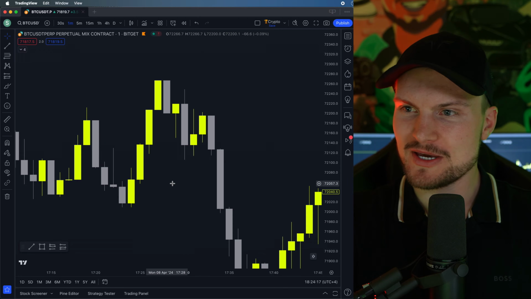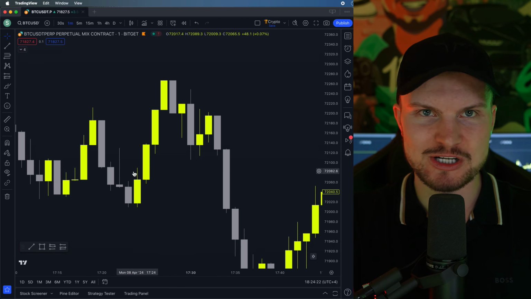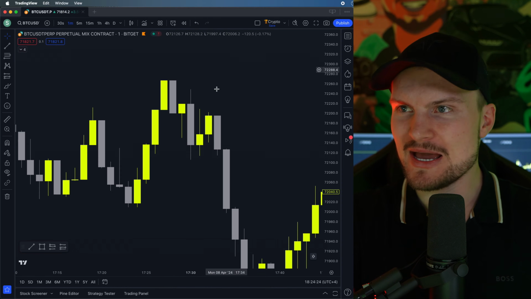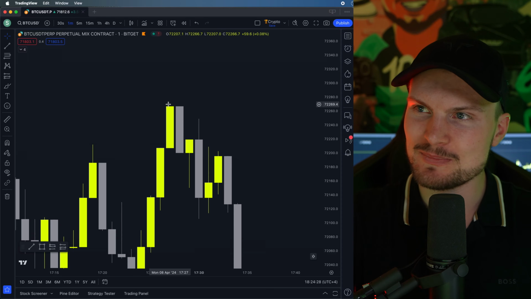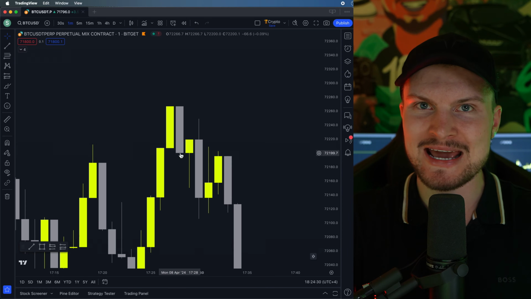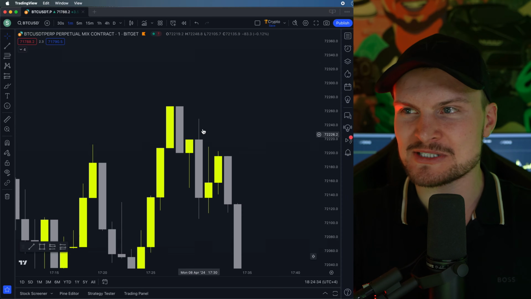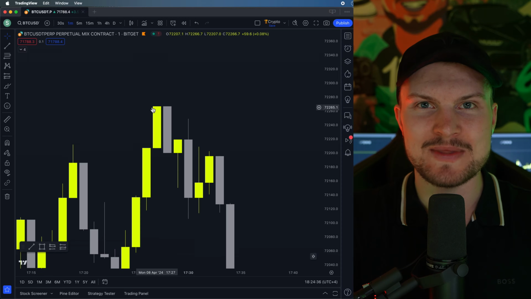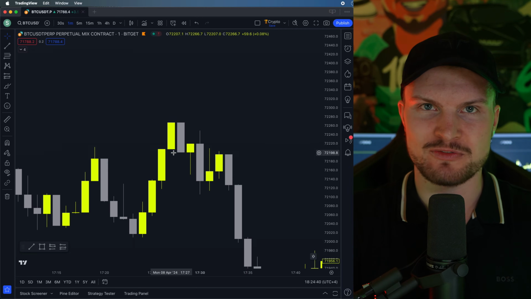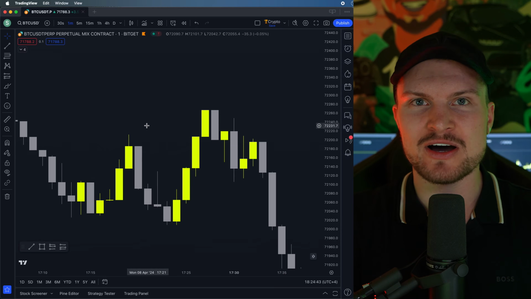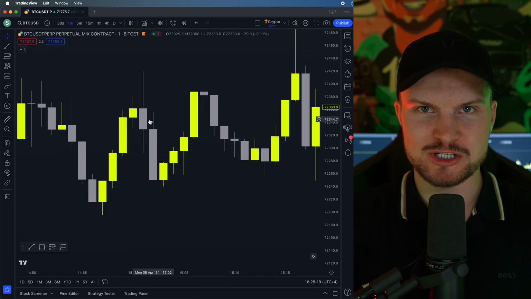Two more examples. Here we have a bullish engulfing: we have a bearish candle and a larger bullish candle. What happens? Price goes up. Here we have another example. This would be a bearish engulfing. We have a bullish candle and a bearish candle engulfing, aka being bigger than, the previous one. However, they are almost the same size, so this also would qualify as a piano engulfing. So this would also be a weak version, and I would avoid it unless I have other strong confluences to take the trade.